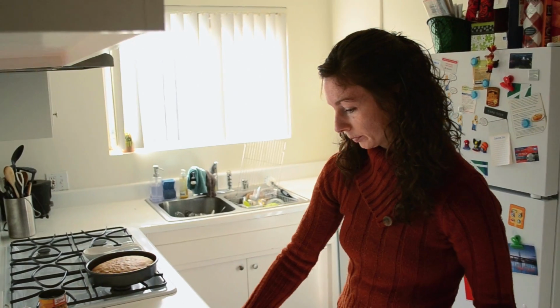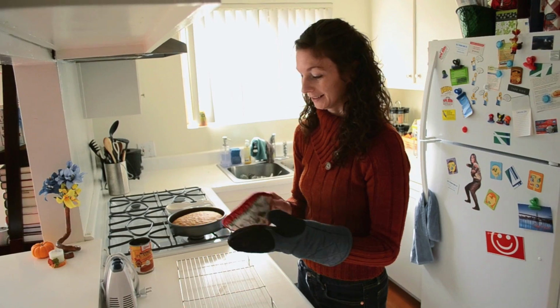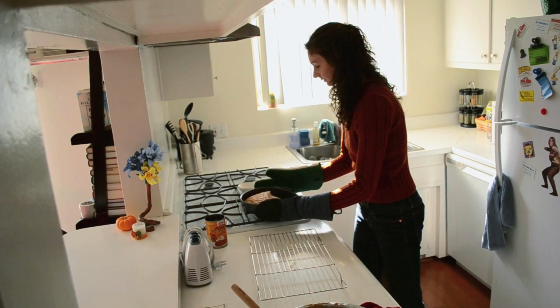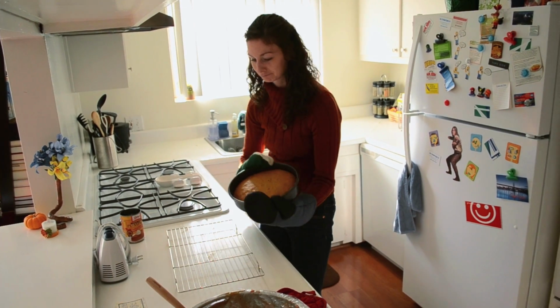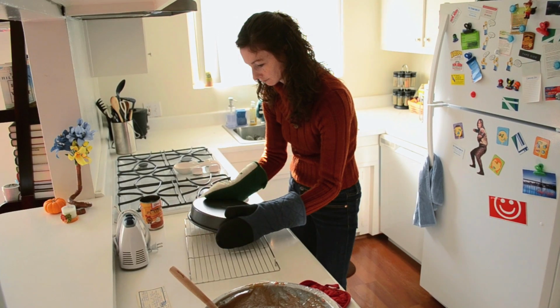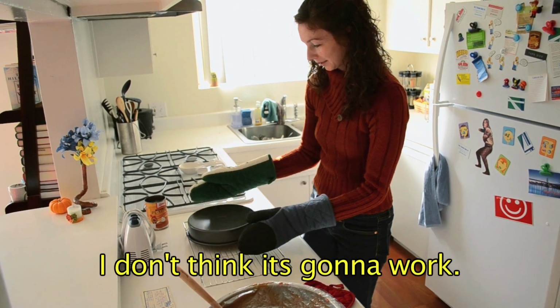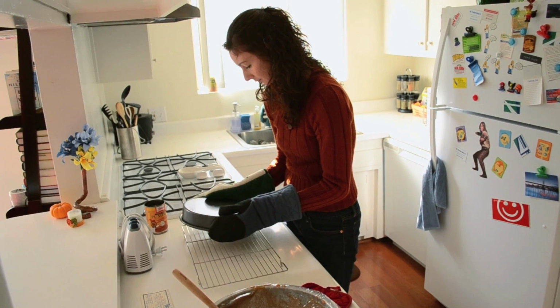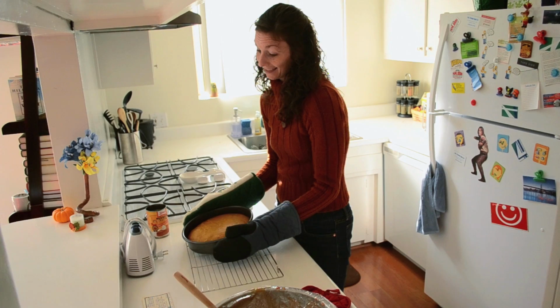I will now put it on a rack to cool off. I don't know if this is going to work. I'm going to try it though. That did not work.